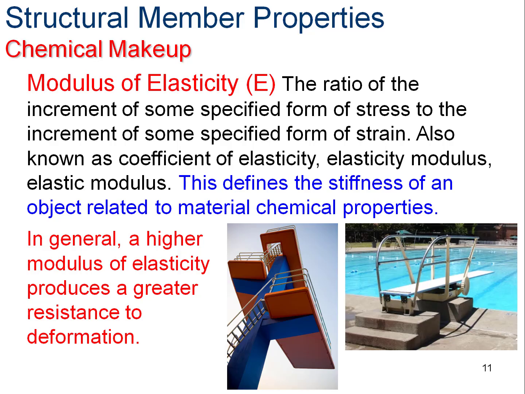Now, these numbers for modulus of elasticity get really, really large. It is not at all uncommon. An example like Douglas fir is somewhere in the order of 1.51 million pounds per square inch. So a significant high number. It's not uncommon to see a very high number in the modulus of elasticity.